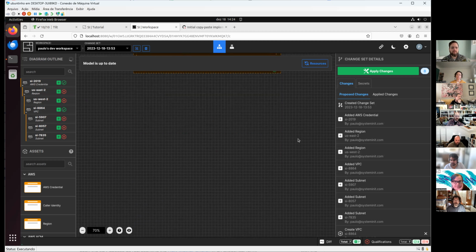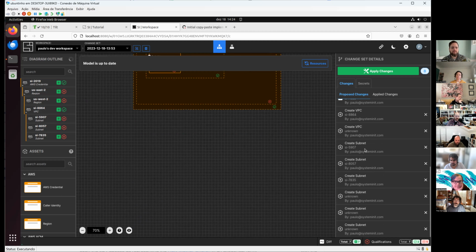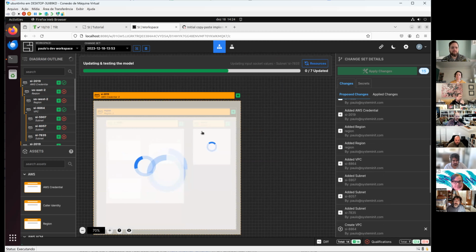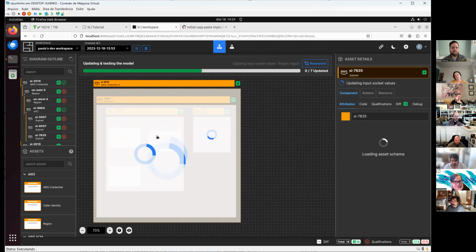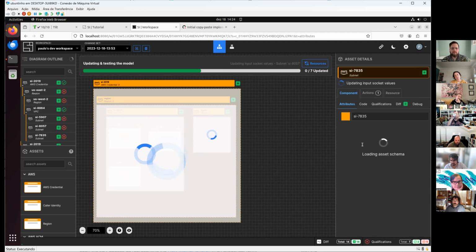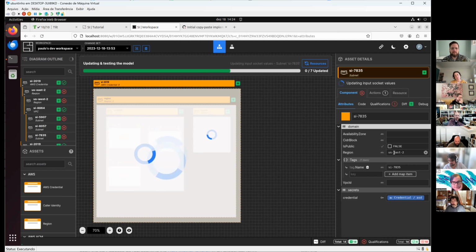So one of the things we think is cool about how this can work in the end is that, there it goes. Yay. For example, this node, which is the subnet, as soon as it loads, it should be getting everything expected from the other subnet. But you were saying something, Adam? Okay, so region, credential. There is a bug that Jacob found with me, but I'm going to fix it.